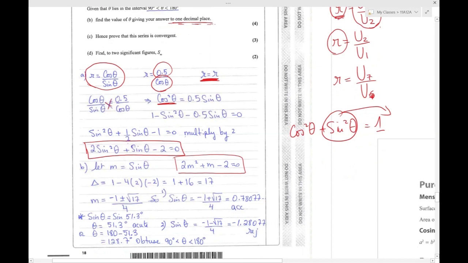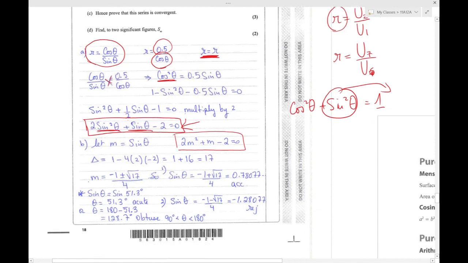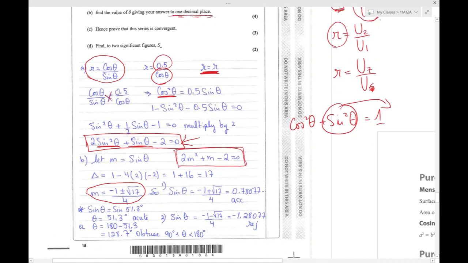Those that would like to work with this one, no problem. And those that get overwhelmed by seeing the sine in a quadratic equation, change the variable. Then you take delta, and after you take delta, you are going to find the values of m, and these are the values of m. Now, you might ask, since they asked for decimals, why do you do delta? No problem. If you don't want to do delta, you can implement this equation directly and solve it on your calculator, and you get the decimal numbers.